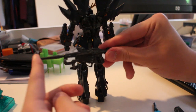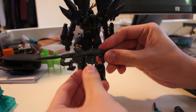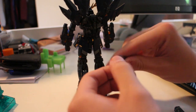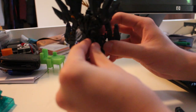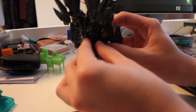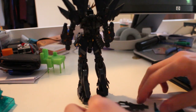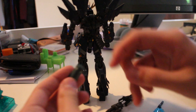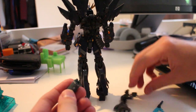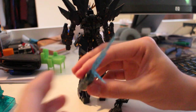And the last thing is the Beam Magnum. You know, the Beam Magnum is extendable, and then you can actually pull out the ammo and put it at the back of the Banshee. There's a joint at the back waist. Simply aim on the joint and then just push it and it will stick on there. And also, we got a grenade launcher at the bottom, and you can actually pull it out. And there's a little piece here, you rotate it, the effect part of the grenade launcher.